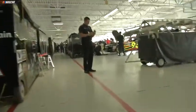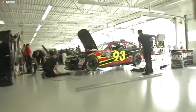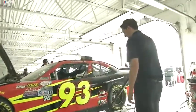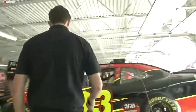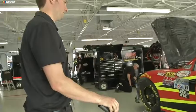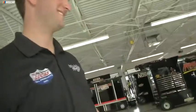Yeah, check it out. Come here. This is good. I always like good stories. And here's a great story of hard work and perseverance. And you see him jacking up the car. Here's Jordan Anderson. Last week, a really tough crash for Jordan Anderson in the Camping World Truck Series. But you're back at the track this week after a really tough week losing that only truck you had.